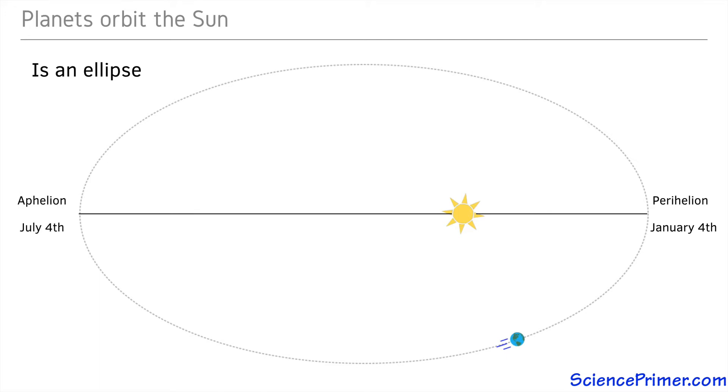Distance is one of the factors that controls the amount of energy reaching the Earth from the sun, so the shape of the orbit influences the amount of energy reaching us over the annual cycle. We actually receive slightly less energy from the sun during the northern hemisphere's summer than we do during the northern hemisphere's winter.